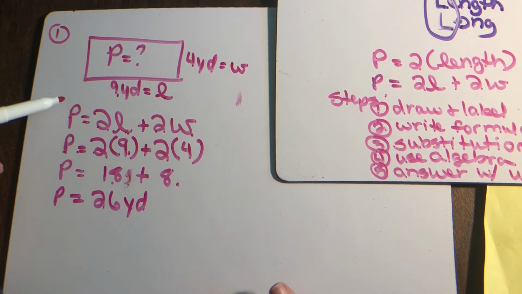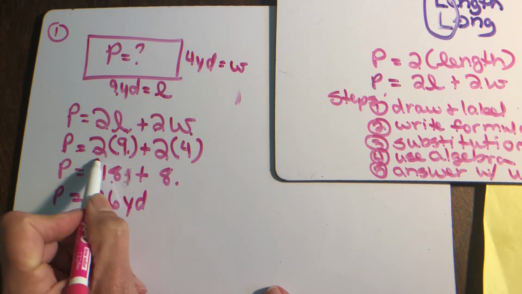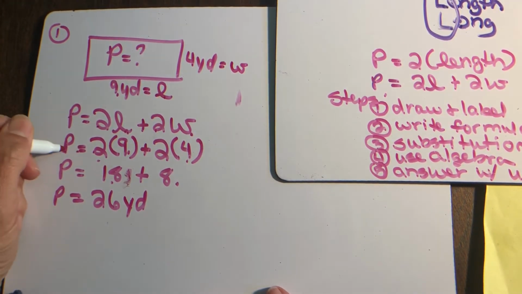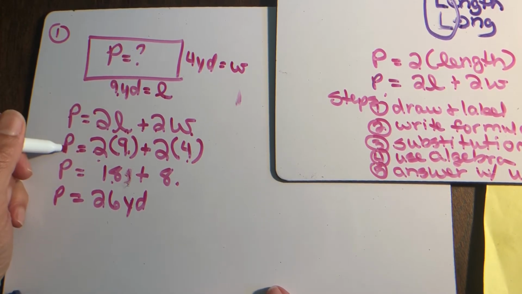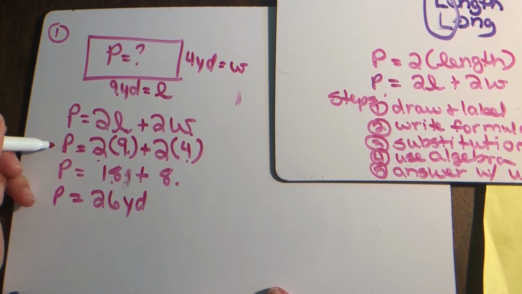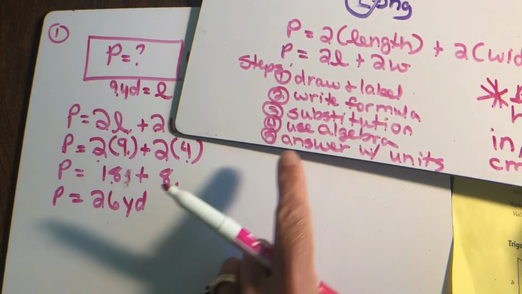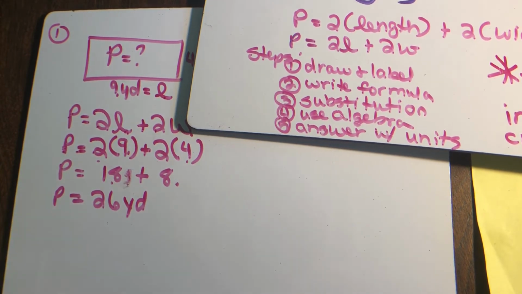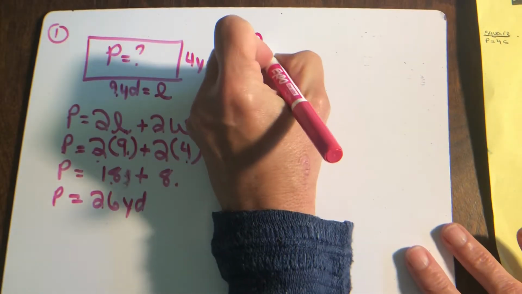Now, please note as we continue to work, the reason that we could put this in the calculator like it was is because the perimeter, the P, the variable, was over here by itself on the side of the equal sign. Anytime there's a number next to your variable, you're going to have to use your algebra. You did not have to use algebra. Notice step 4 said use algebra. We didn't really have to use algebra. That was just a math problem. So that's very straightforward, very easy. So let's do another one.